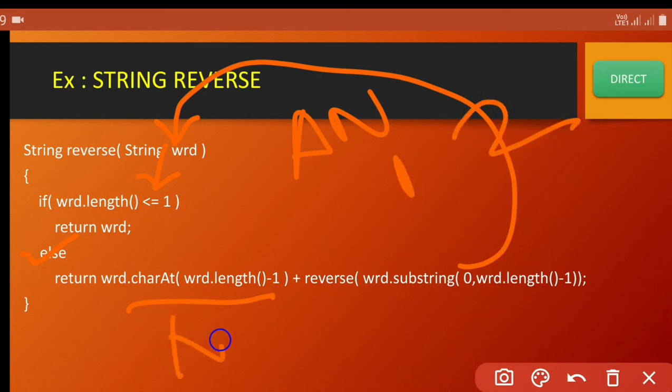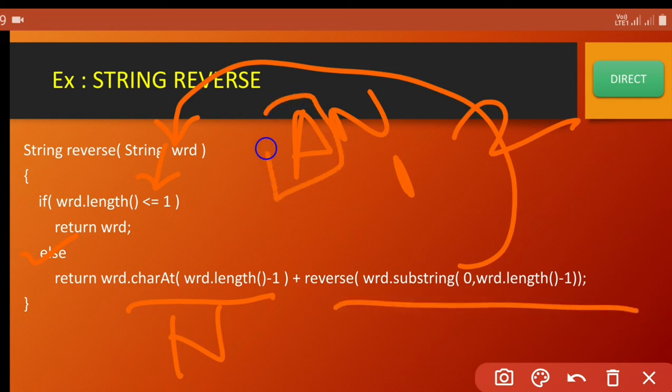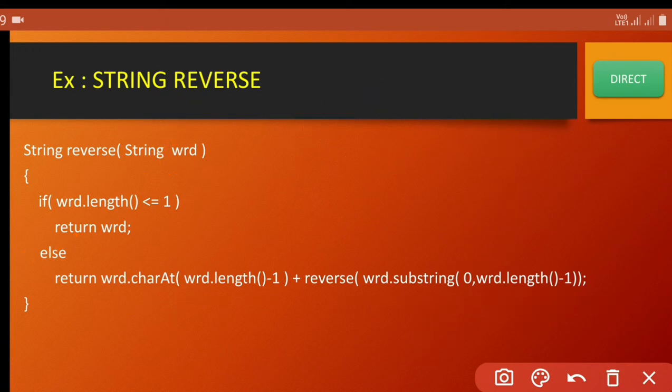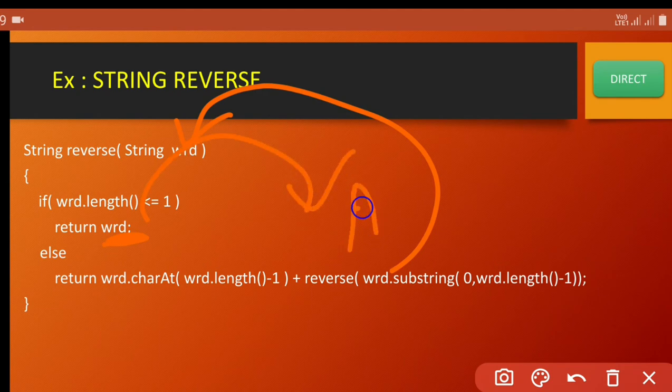We have to pick the character that is N. Again we have to send back the substring that is only A, starting from 0 to length minus 1, that is 1. What it provides is A as a word, and again we will send A back. The word will return A.